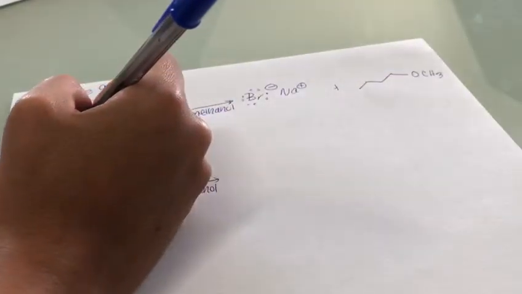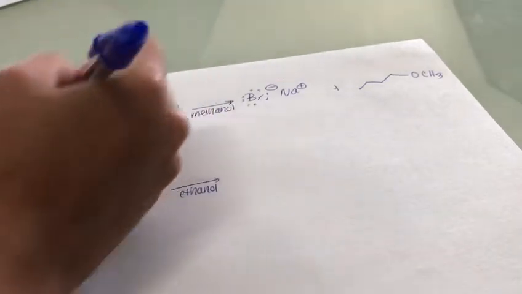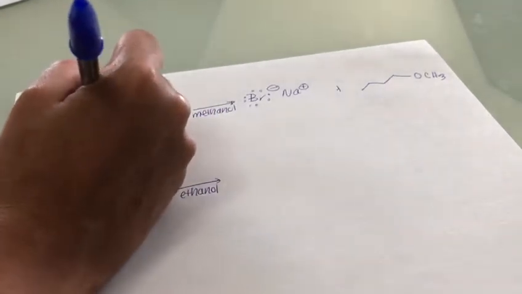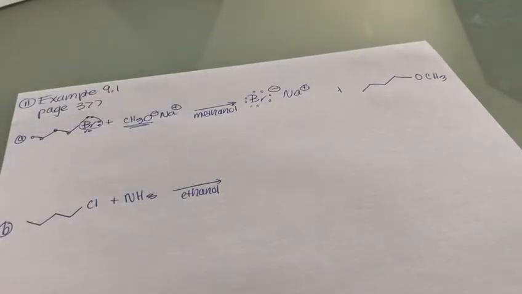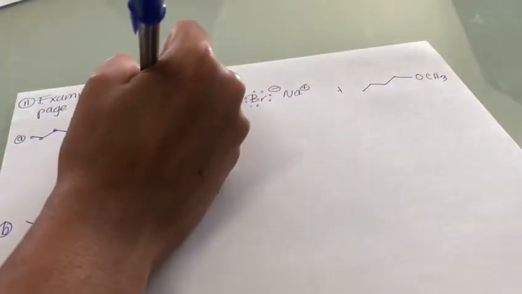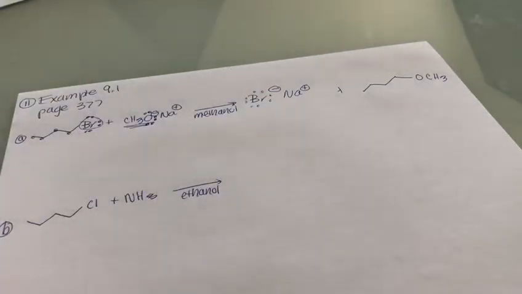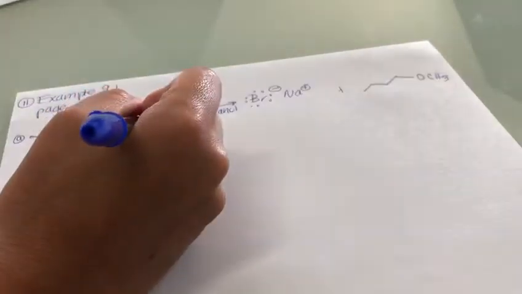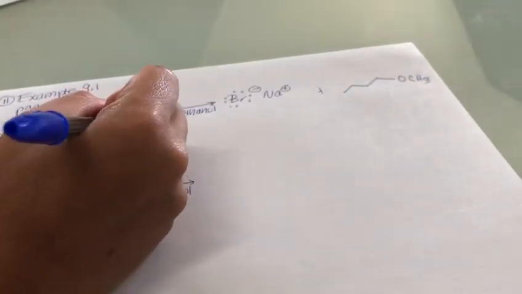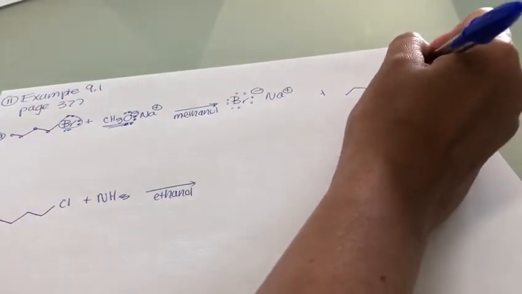And let's go ahead and include the lone pairs. For the haloalkane, we have here 3 lone pairs for the Br. For the methoxide ion, this oxygen, because it has a negative charge, we have 1, 2, and 3 lone pairs. The oxygen here has 3 lone pairs, but once it's attached, has a bond with the carbon, it will now have 2 lone pairs.